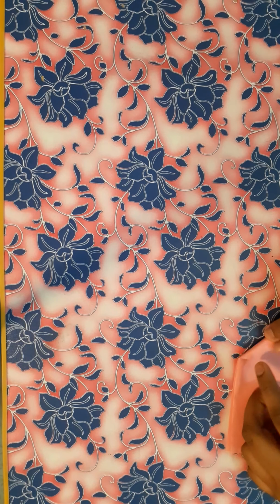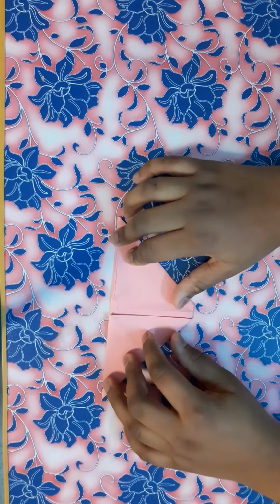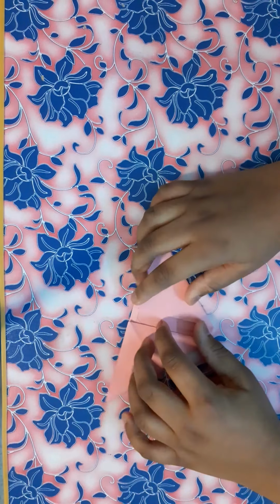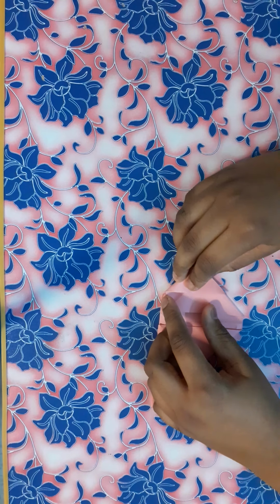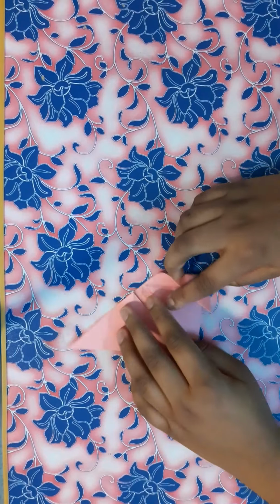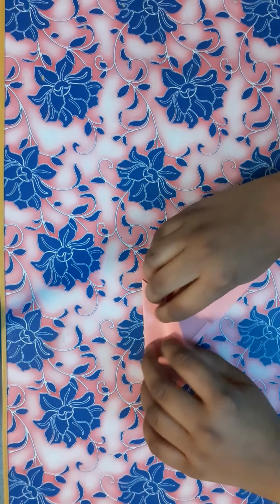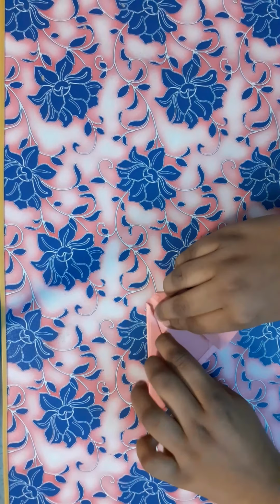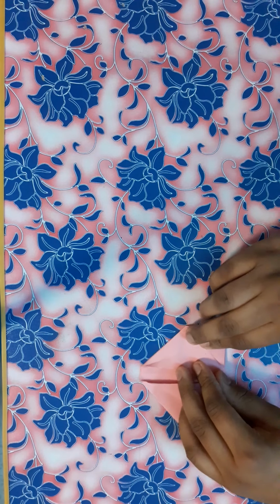So unfold and do the same thing on the side, and the same thing on the other side. And what you have to do is fold at, and just fold this edge here. And now turn over and fold up to these edges, these two flaps. You're doing folds like Yoshizawa's. Unfold and just fold to the center here.